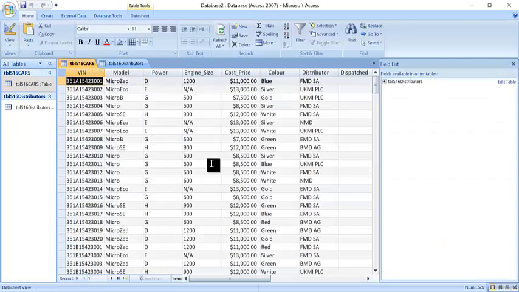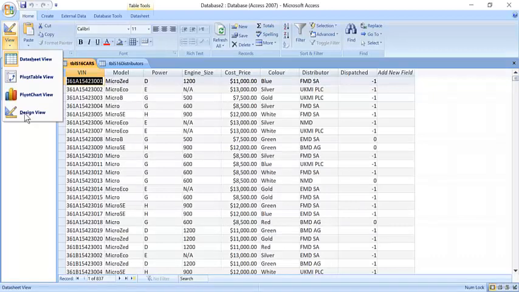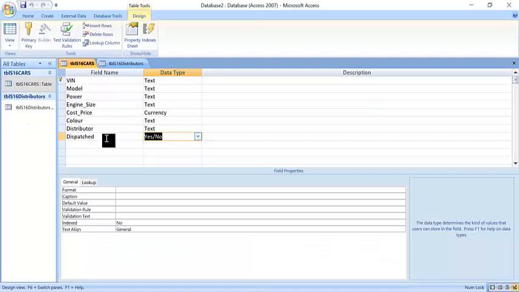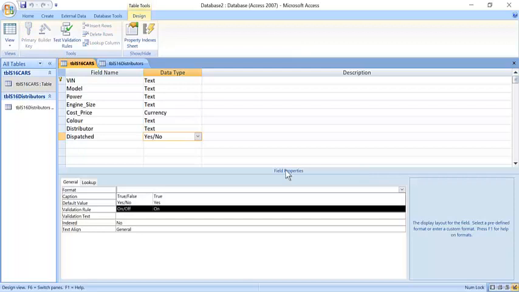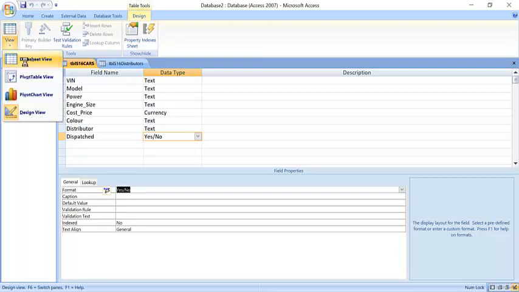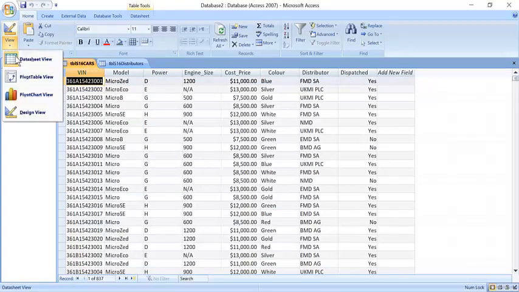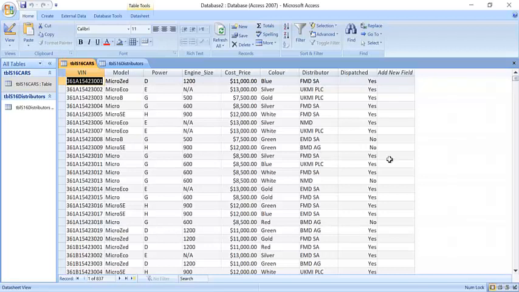So if you look closely in this table, you find that we have this field, and under this field you have -1 and 0, which is not yes/no. So we have to go to the format and change that quickly. We do that under Design View and Format. You come to Format, that's under the field properties, and change it to Yes/No, save, and that is it. To show that we've done that, just click on the other view, which is the Datasheet View, and that brings you here to see that the -1 and 0 have now been changed to yes and no.